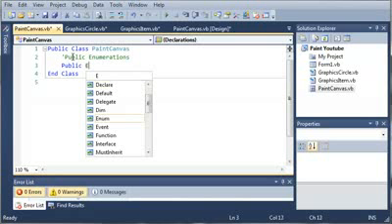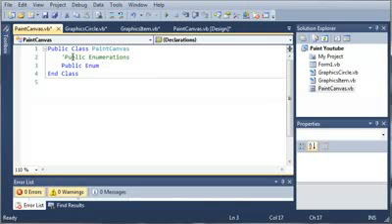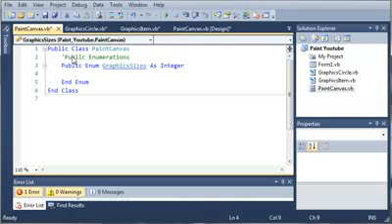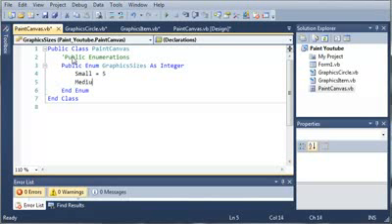We'll type public enum GraphicsSizes as integer, and set small equal to 5, medium equal to 10, and large equal to 25.